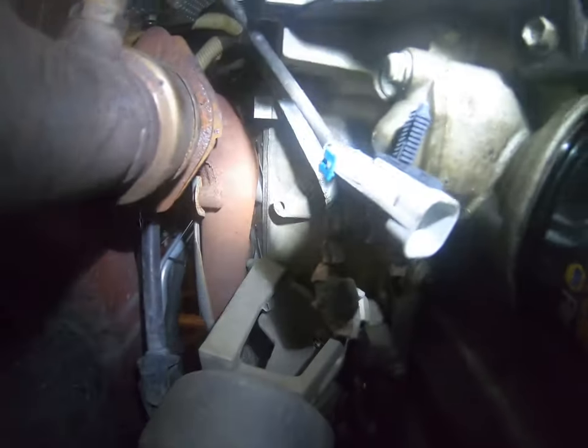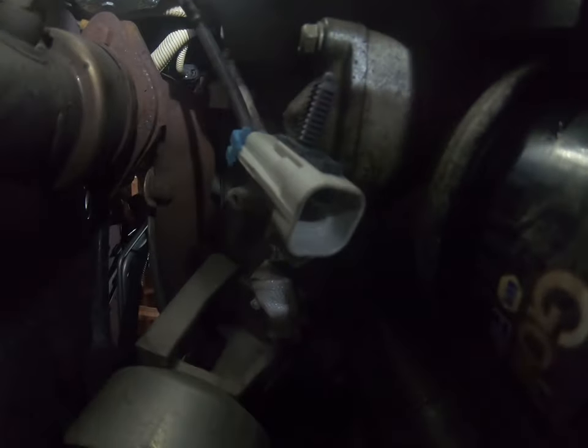So just disconnect. One way. You know what I mean? All right guys, just disconnected the O2 sensor. Here it is right here. You see that? It plugs up. Y'all can see, all the way up. See, all the way up. I'll try to mark it.